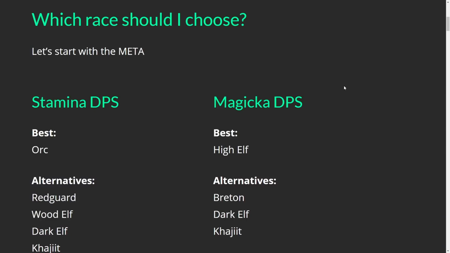Races are an important choice in Elder Scrolls Online. They're not going to make or break your character, but they can provide a decent swing in the amount of damage output. Somewhere between 5 and 7 or 8% of your damage can be obtained from your race if you're going for maybe the best race for your class as opposed to the worst. So there's definitely a difference, but like I said, it's not going to make or break your character.